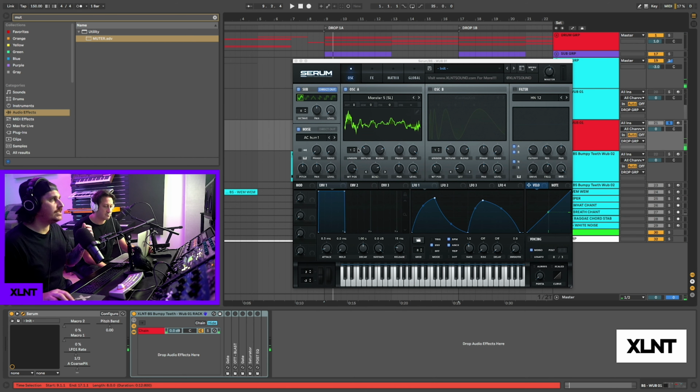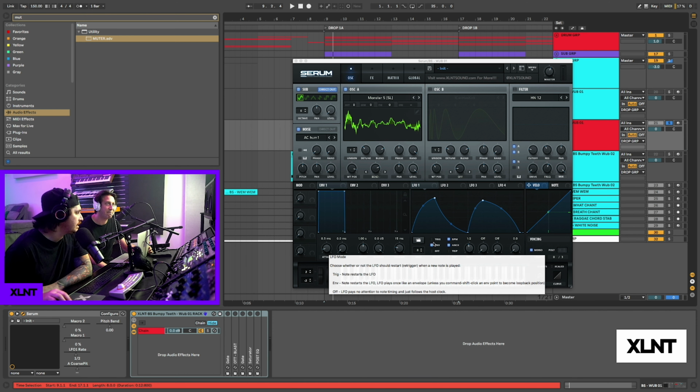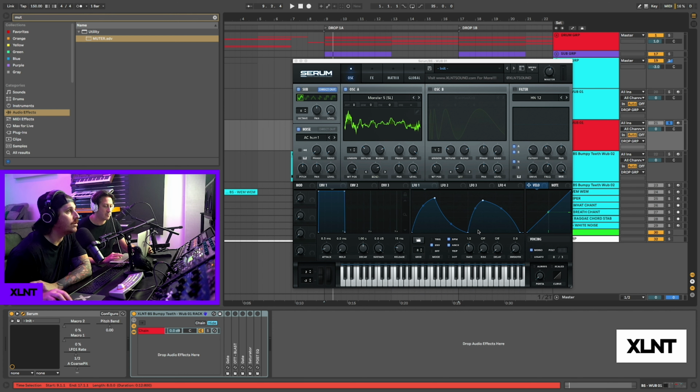Okay, pretty standard. We already made this LFO. It's set up to be on envelope mode, and it's set up to half. Just make it look like this, like a pair of awkward titties right here. That's what you want. Like a shark fin.